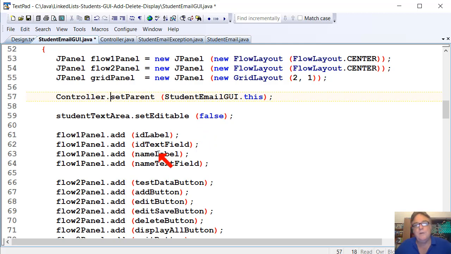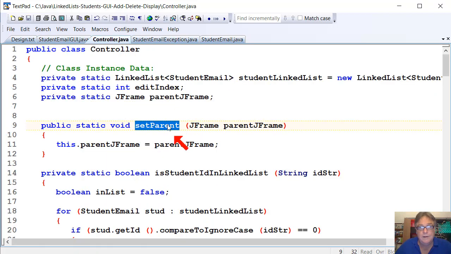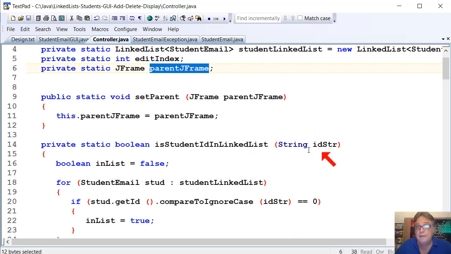So we're calling it for the controller class. So we're setting the parent to that, so that we then use that to reference where the center of the GUI is.